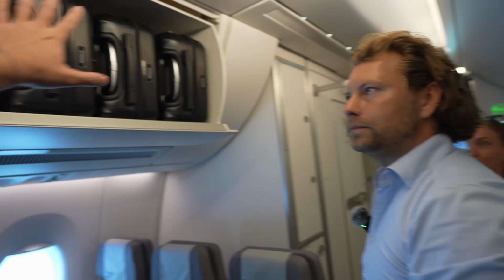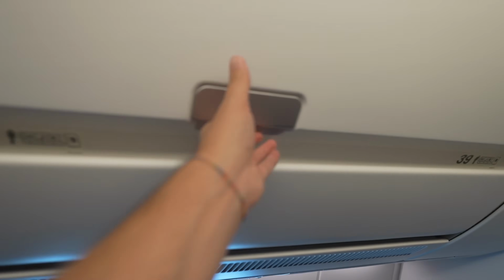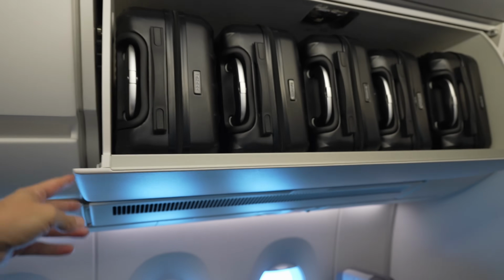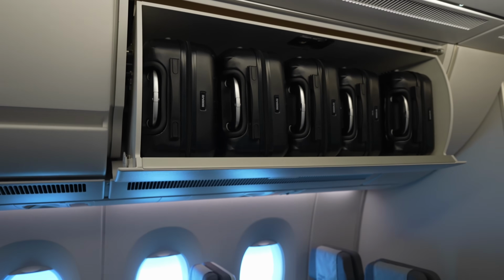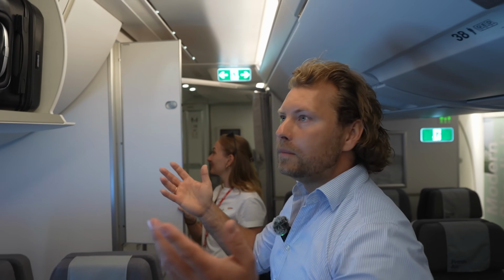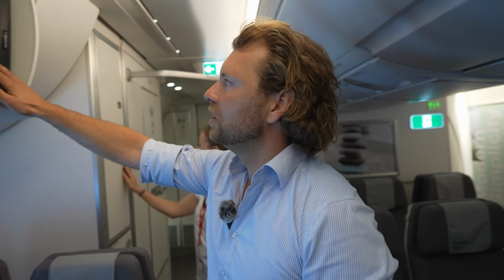This is so satisfying to see 5 really nicely stowed bags. So that's the reason why they're also fully functional. Otherwise, you could have also said, oh, maybe we show something else in here. But in order to reflect the real cabin environment, we actually decided to go this way. We aligned also the dimensions according to how we specified the bin, so that the luggage comes very, very close to the original setup. And this is the way we do it then, in order to offer this to the customers.